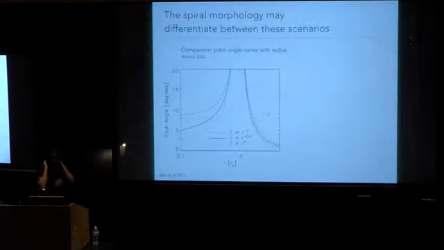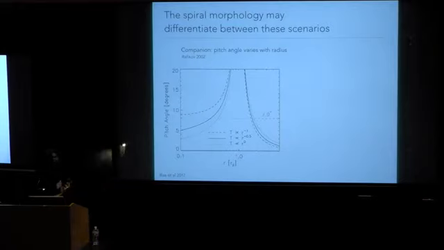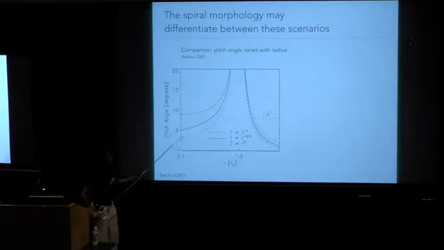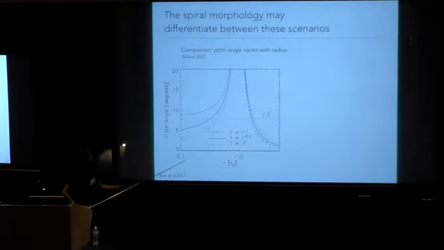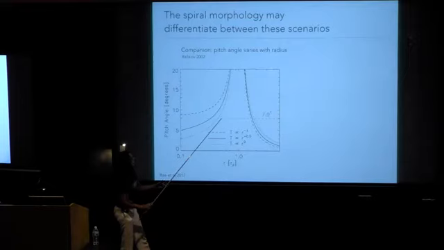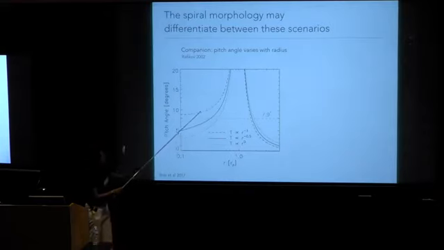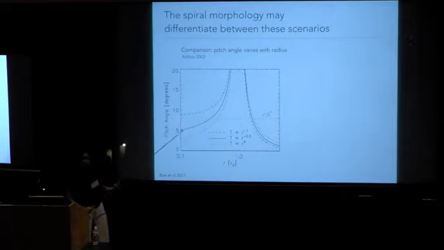So, how do we actually distinguish between these two possibilities? There's some earlier work that can help us with this. We can look at the spiral morphology. What was shown back in 2002, and this is a nice pictorial view, is that if you look at the pitch angle against radius, and here the companion is located at r equals 1, you can see that interior to the companion, the pitch angle changes with radius. In fact, exterior as well. For the Elias case, we're concerned with an external companion, so we're thinking about how the pitch angle might change in the inner part of the disk.